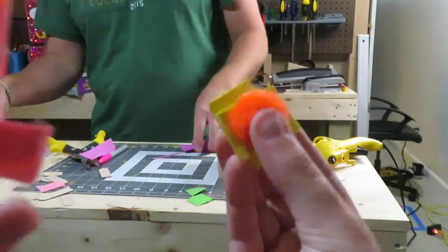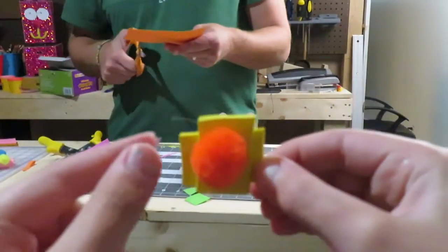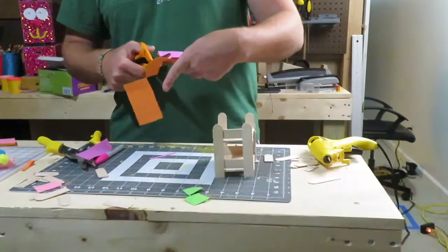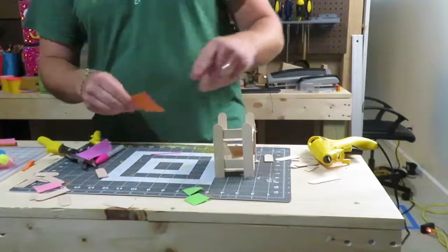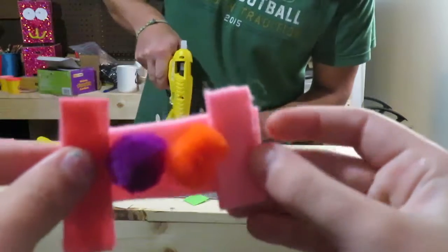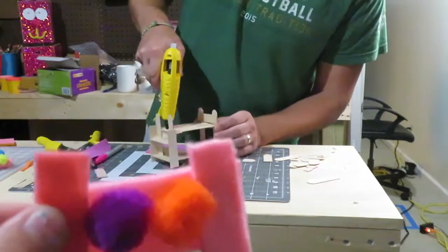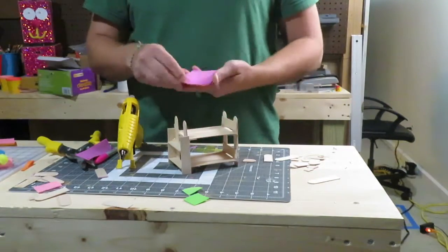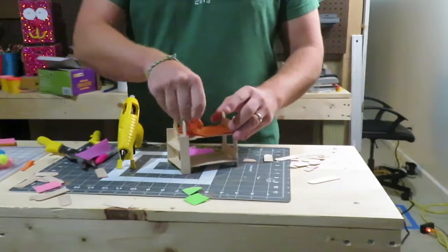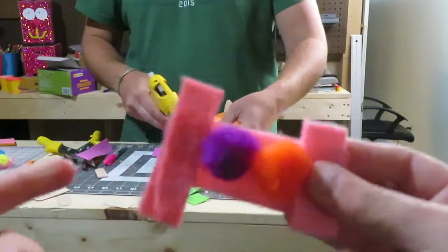And these are what I have made for pillows. This one I just made. It's like a little button. And it's just yellow with like a little pom-pom. Then I have another pillow. It's pink and it's for the bottom bunk bed. Bottom bunk bed is going to be pink. You want the pink at the bottom or top? Pink on the bottom. So I just got two pom-poms and yeah.